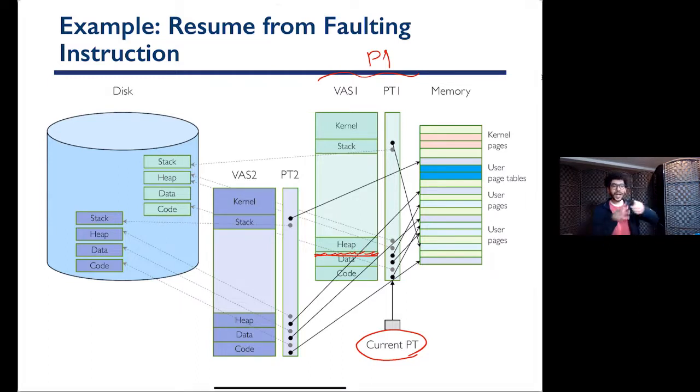The original flat page table was so big, but then we started talking about multi-level page tables, and in the process we said that when you have this tree representation, if you're not using a range of virtual addresses, you don't need to store them anywhere in your physical memory. That way, the size of your page table will be, roughly speaking, the same as the number of virtual pages that you're using. So you don't need to store any data for the pages that you're not using.